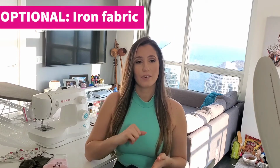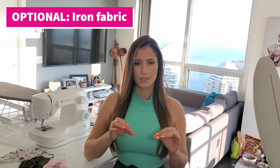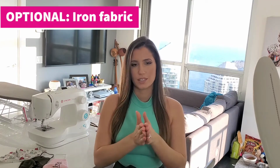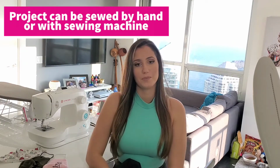One thing that's optional, but I like to do, is actually iron my fabric before I sew it. Just makes it a little bit easier when you put it in the machine. It just sticks together better. But you can also sew your fabric by hand or by machine. It's up to you. Anyways, let's get sewing.